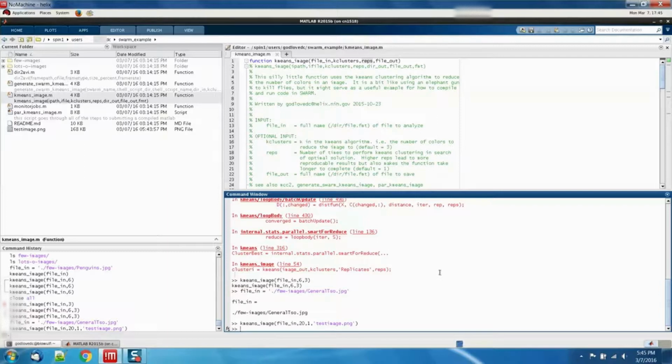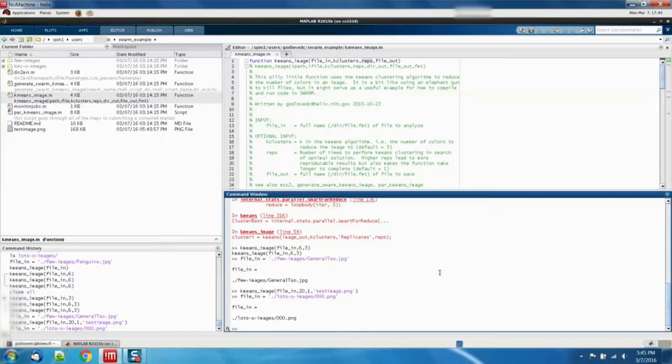It's going to become important, if I want to analyze the frames of a movie, that I'm able to analyze each of the images sequentially in the same way, so that I don't drop into local minima. You can start to think about what's going to happen if I don't converge on a very good solution every time I run the algorithm: the movie's going to be flickering, and it's not going to look very good. The colors are going to be bouncing around. So I really want to make sure that I get a good answer every time I run this algorithm.